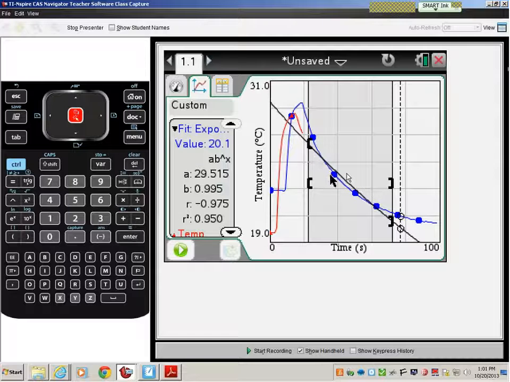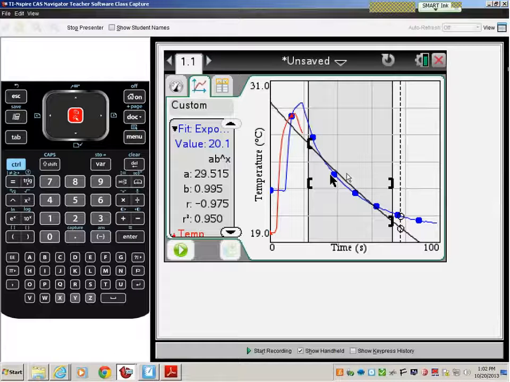Visually, the black line on this graph is my equation, and the blue line is my data, so then the student has to make a decision whether he thought that was a good fit or not based on multiple levels. Visually, did it look good, or mathematically, did the R values indicate it was a good fit? The student has to decide whether that model is the one he wants to use to make the ultimate prediction that the event is going to ask him to make, because if he has the wrong model, he's going to make a wrong prediction.